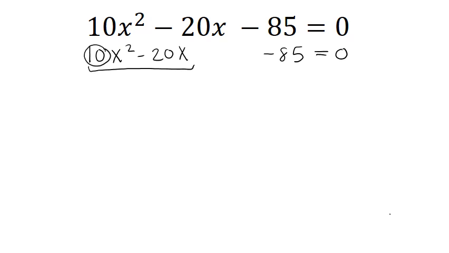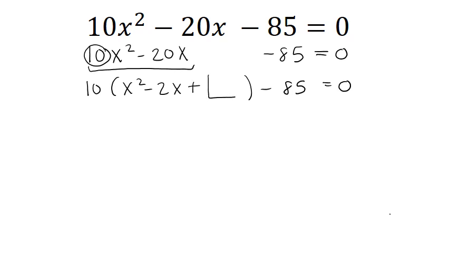All right, next I want to turn this into a perfect square trinomial. First problem though, I've got a coefficient, so I need to factor out that coefficient. At this point, I need to ask myself, what should I add to turn this entire thing into a perfect square trinomial? I know I need to take my b term, cut it in half, and square it. So negative 1 squared is positive 1. So I'm going to add 1.